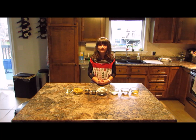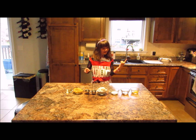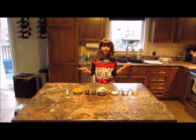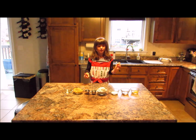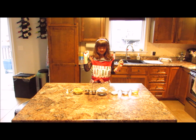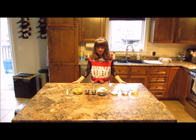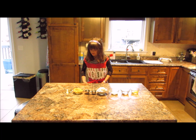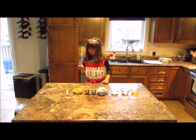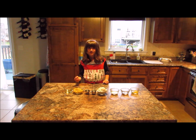And today we are making corn fritters. Okay, so what we need for corn fritters are one egg, one tablespoon of maple syrup, two tablespoons of milk, one and a quarter cups of flour, one teaspoon of baking powder, a pinch of salt, one cup of drained canned corn, and 1 to 2 tablespoons of canola oil.